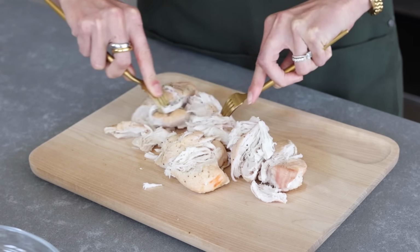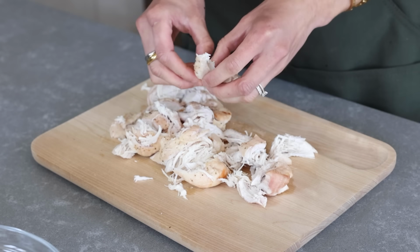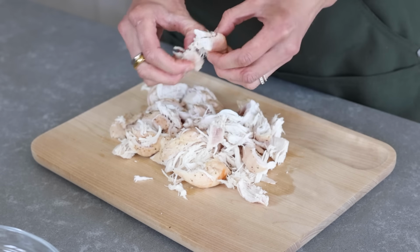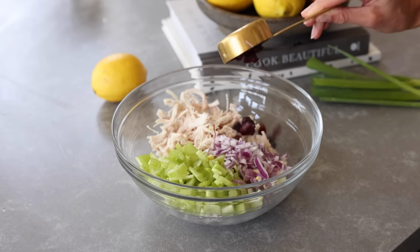Make sure to cool down the chicken before starting to shred it. I just use 2 forks and I just shred it until it has a stringy texture. I know that some people also use a food processor, which is a great way to do it. I prefer to have less dishes. I added to a bowl along with the veggies like celery, red onion, cranberries, and some mayonnaise.